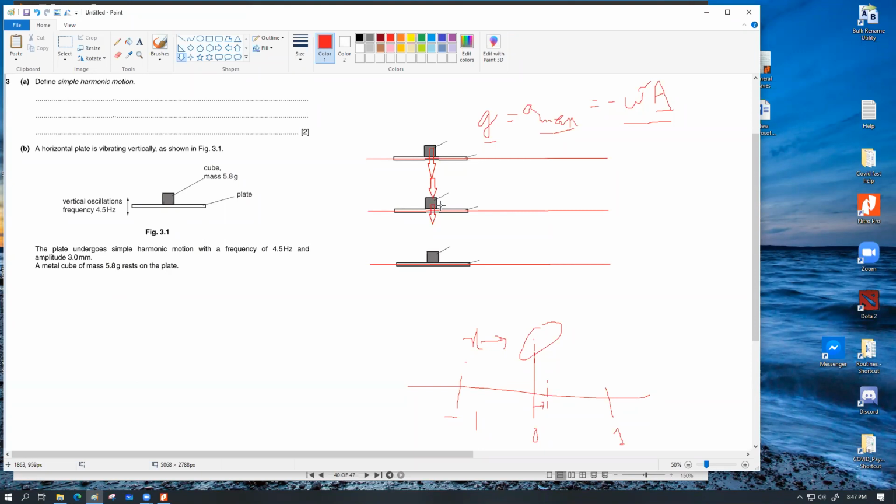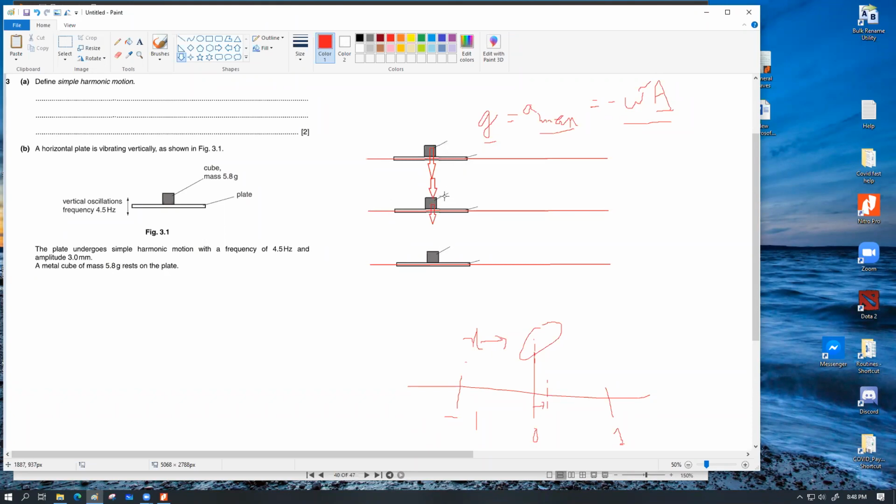If you wonder why zero resultant force, because by logic at this point our acceleration is supposed to be 0. Acceleration being 0 means what? Acceleration being 0 means resultant force is also 0. So all the forces working on this block should counteract each other. So the block pushes the plate by its weight. The plate also pushes the block upwards because of the reaction force of equal value. So you have zero resultant force over here.